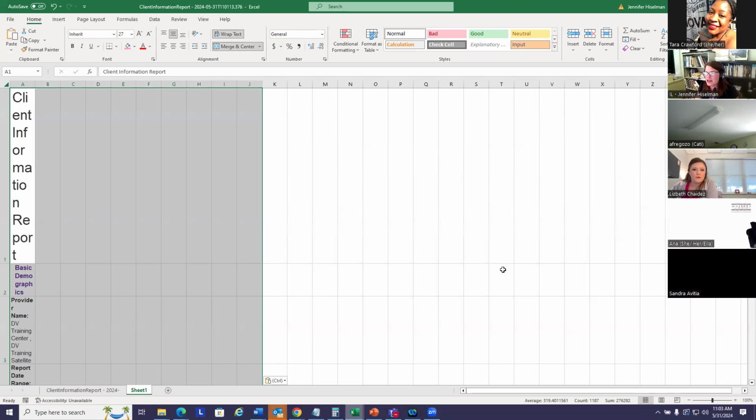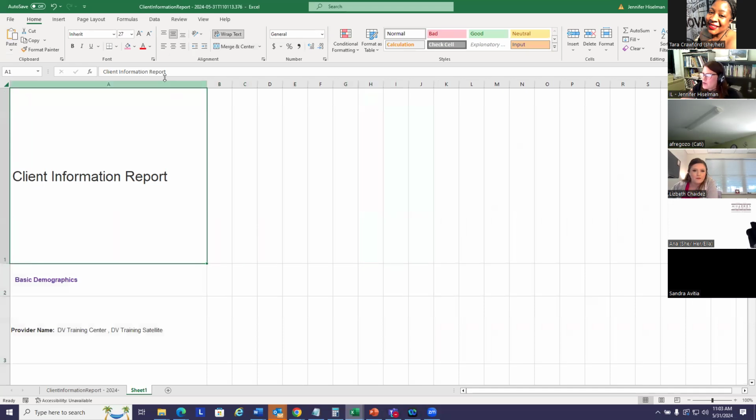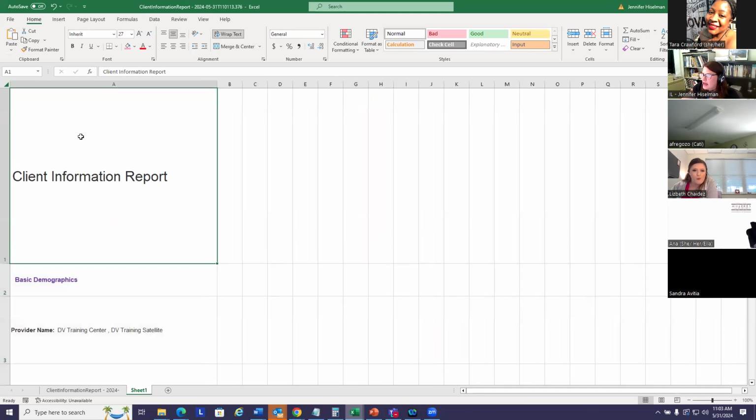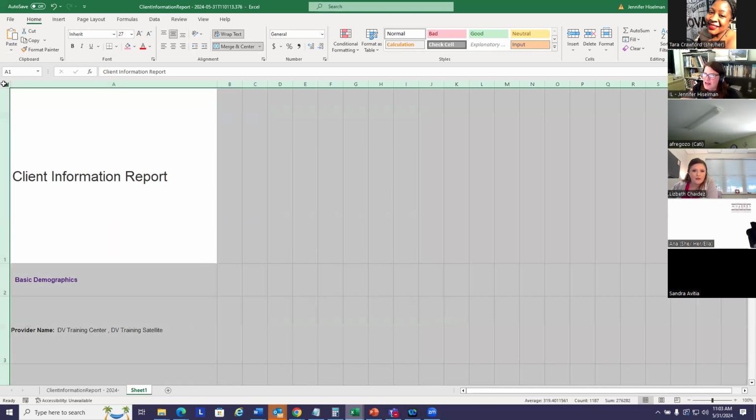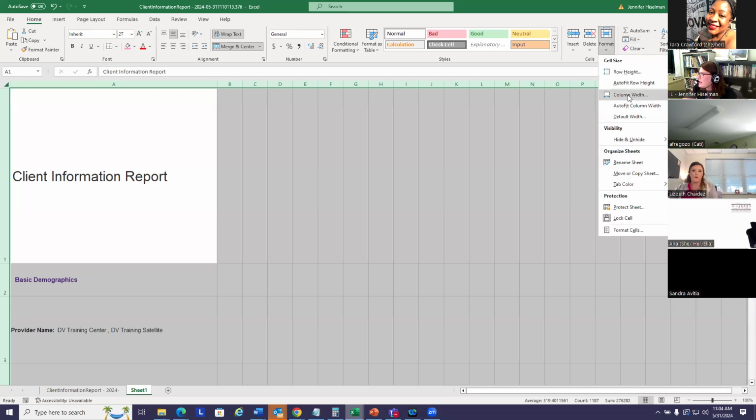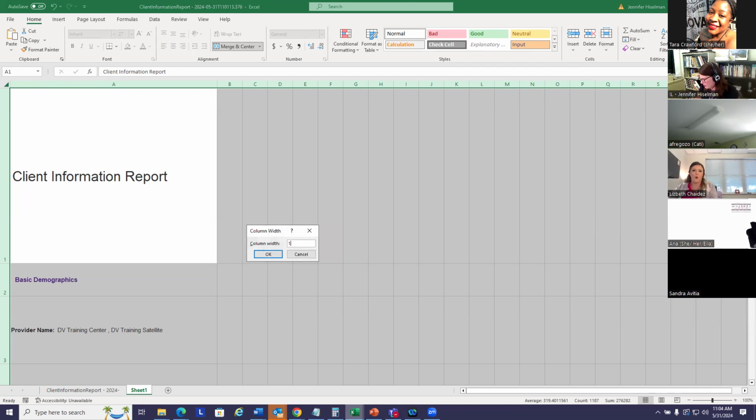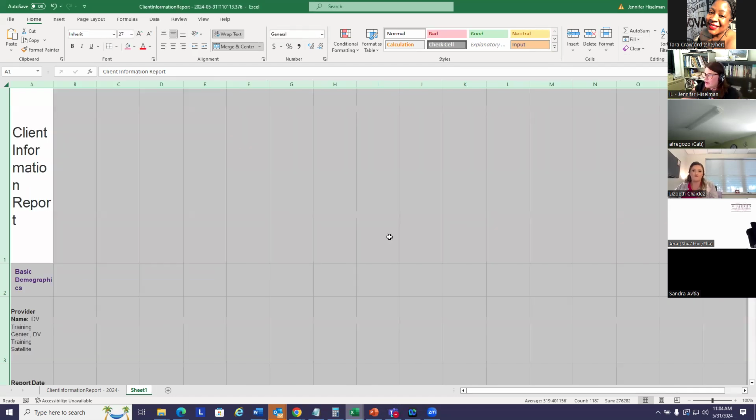It looks a little funky at first because it's trying to fit in these rows and columns, but I can just widen the columns. I usually widen column A, and then I'll usually click this box in the upper left corner here of Excel, and then I'll go to format and I'll make the column width. I usually go with 15, but you can do whatever you prefer.